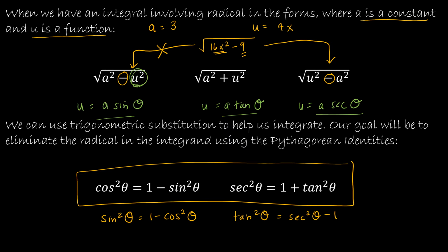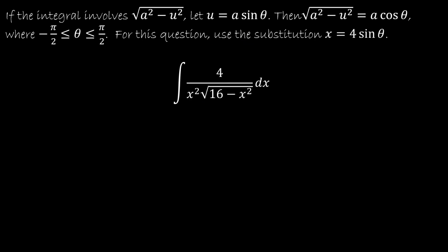So let's take a look at our first example. In this first example, I have an integral that is in the form of root a squared minus u squared. We already talked about the rule that we're going to let u equal a sine theta, but what I didn't tell you is that all of this is then going to turn into a cosine theta. So let's take a look at that together, and I'm going to go through this step by step. You'll find that in this step we'll sort of know the answer before we get to the end of the step, because they tell us what the answer will be.